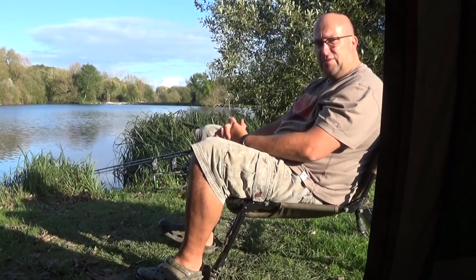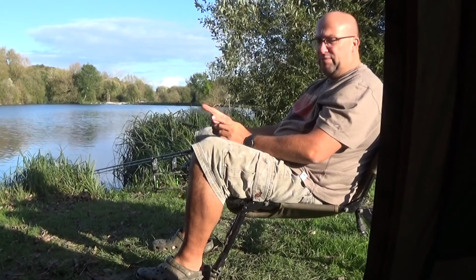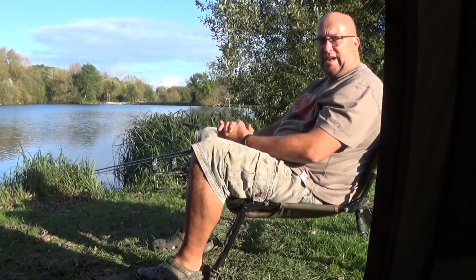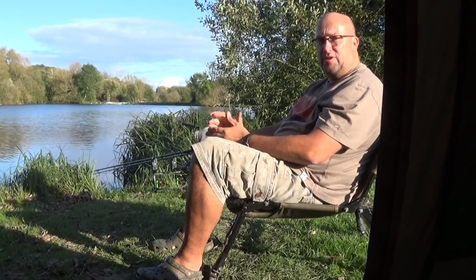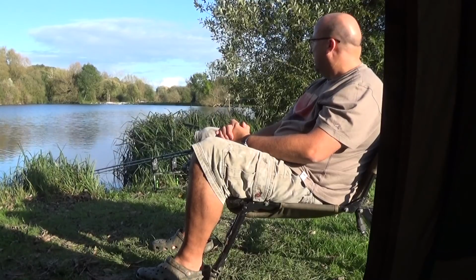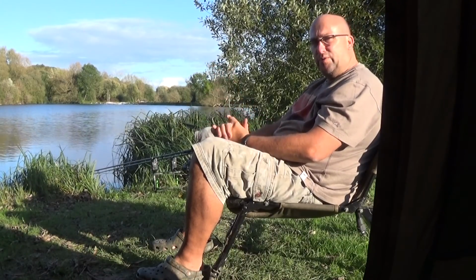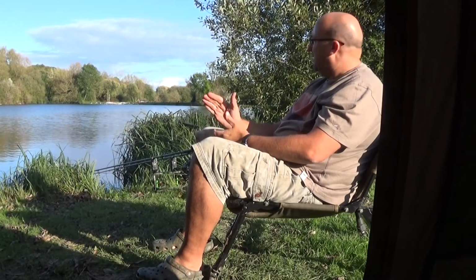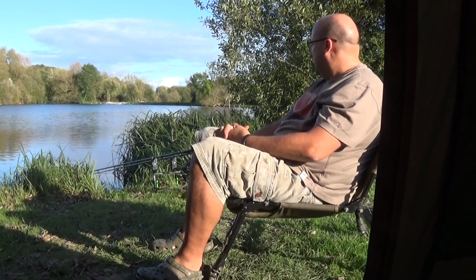On the rig itself, it's a simple blowback rig, short length, about 3-4 inches, and it's on a soft coated braid length so it can bunch up inside the bag nice and easy. I've just recast that because I wasn't exactly happy where it landed before. It was probably half a rod length off to the right, so I put it bang on the area I wanted it to be.